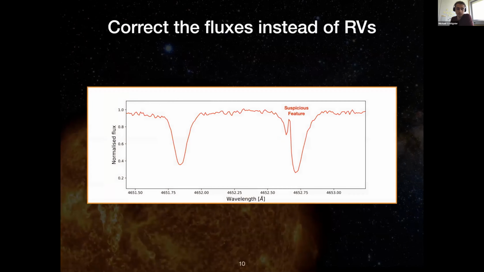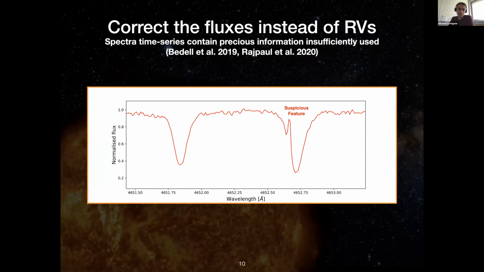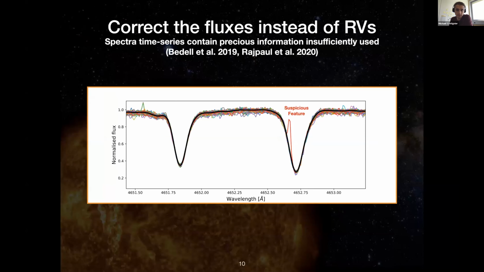So how we correct for them, now I will explain to you. The main idea is not to correct in the radial velocity time domain, but to correct at the flux level. Let's assume that I have a spectrum and I have a flux anomaly on the right of a stellar line, for instance. If I want to correct for it with a single spectrum, it's really hard because I have only one single observation. But what I can do is simply take another observation of the star, and then I can even overplot all the observations that I have for my star. When I do so, I can use a really simple algorithm like sigma clipping to flag the flux anomalies and remove them.